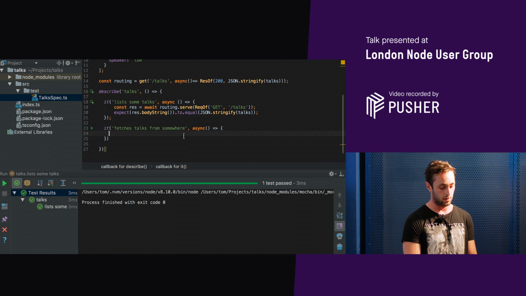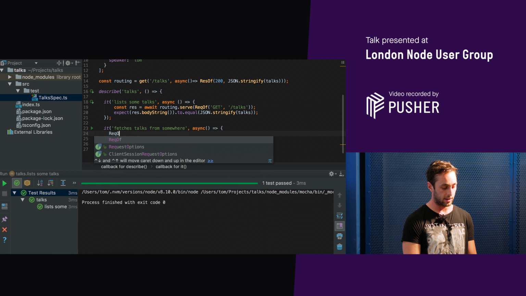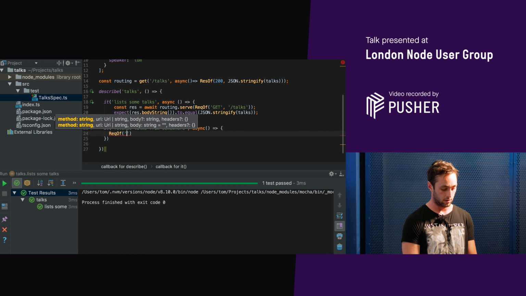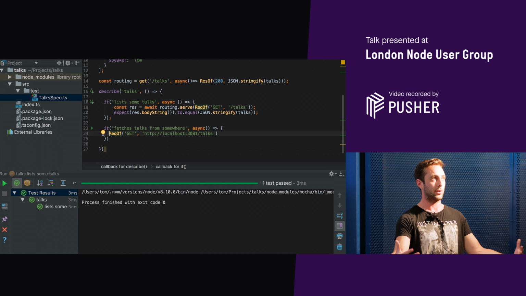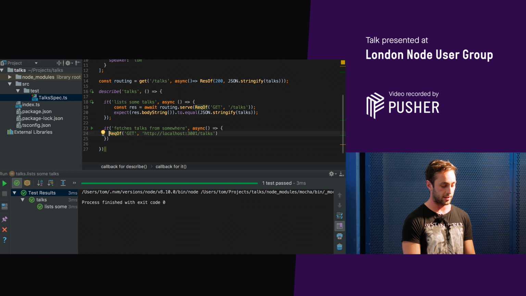So we want to make a request to HTTP on some other port, 3001/talks. This will be a GET request. In order to actually make this request go over the wire, all I'm going to do is pass it to HTTP client.